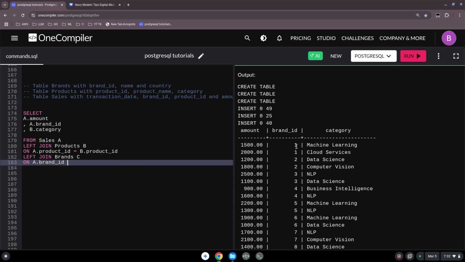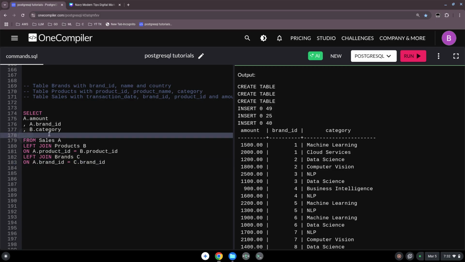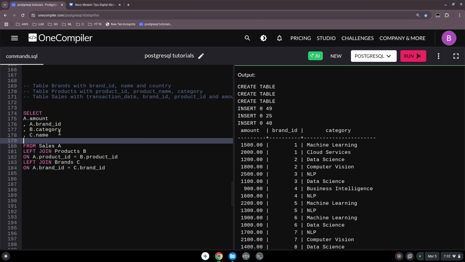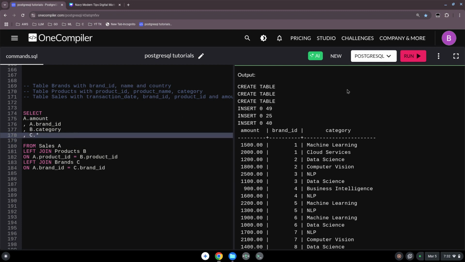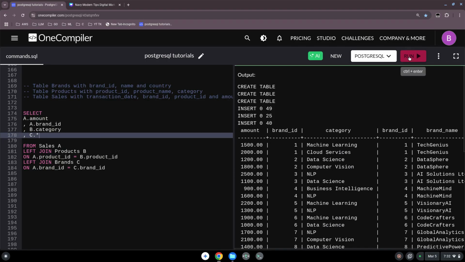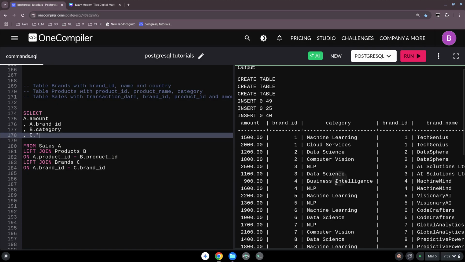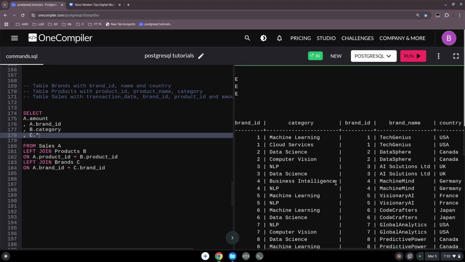You see, yeah, there is something, and we have this also in our c table. So brand ID again. Okay, and now we want also from our c table our name. So, or we could do c.star. Let's see what is coming here. Aha. Okay, not that we make it directly and you don't see the overview.